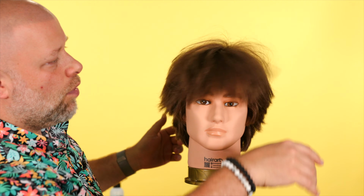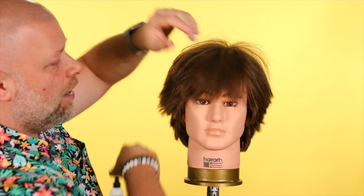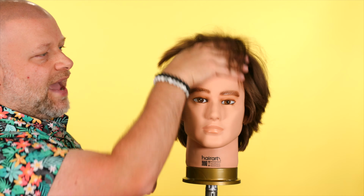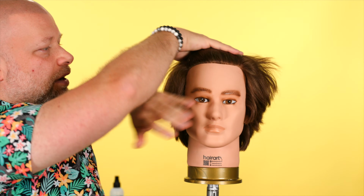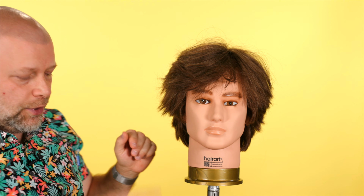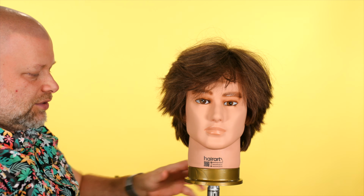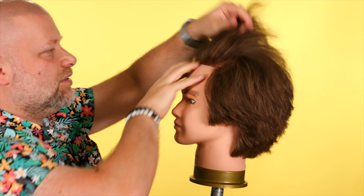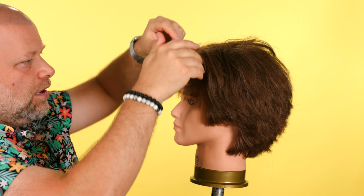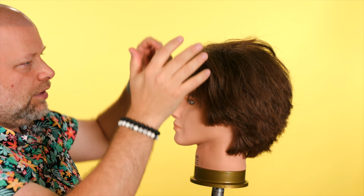Now, why would somebody want something like this? Well, if the hair gets too long, you see a lot of guys brushing the hair back like this, or they want some of that texture throughout the front here. The longer the hair, believe it or not, it sometimes works with you, but it may also work against you. But you notice the biggest thing of this are the little flips, right, that we have going on through here. Everybody wants these flips. They want the hair to come down, they want the hair to flip up, or they want these wings going out this way, as you can see, right?